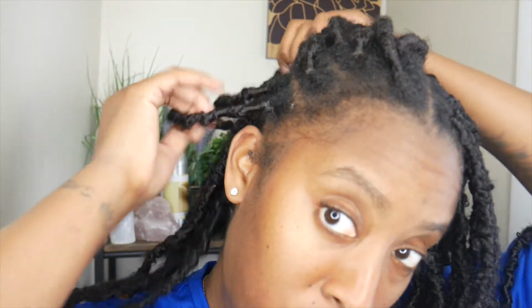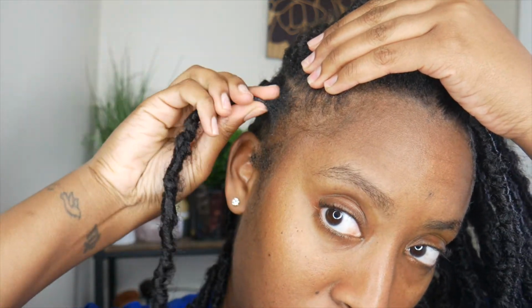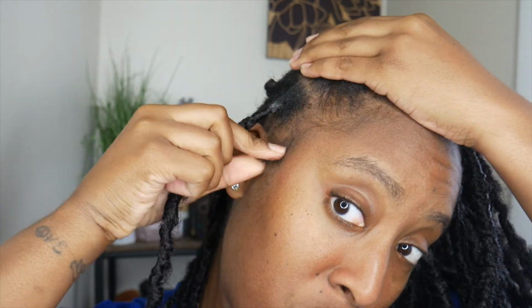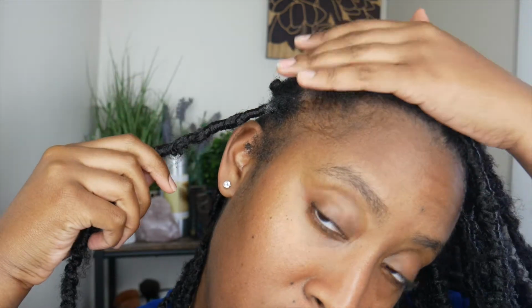So I'm gonna go ahead and start on this side. And my hair is still a little dirty. Like this part, I just couldn't get that part out. So I honestly don't care too much about it being still dirty, because I'm probably gonna take this out in another week or two. This is just so I have a fresher look, because my hair was just starting to look kind of old, as you can see.